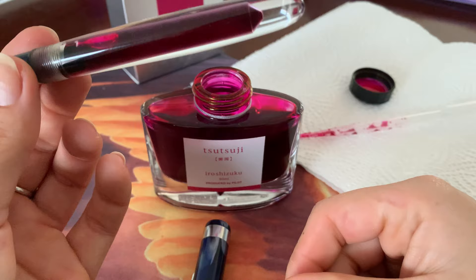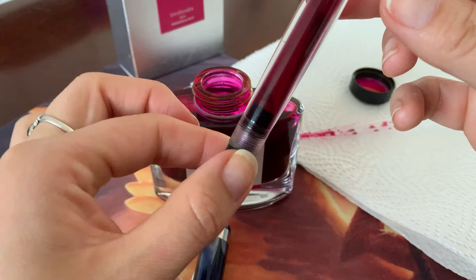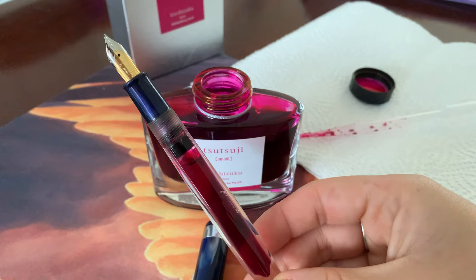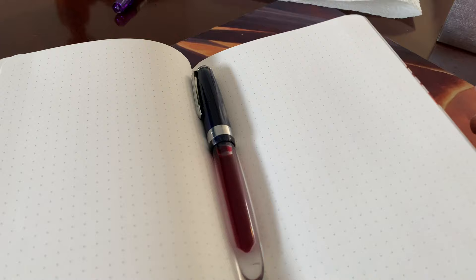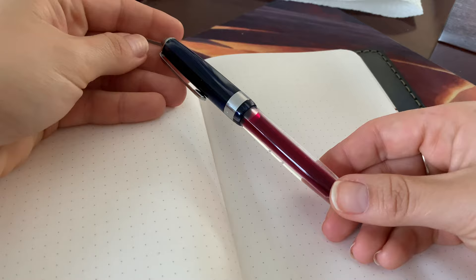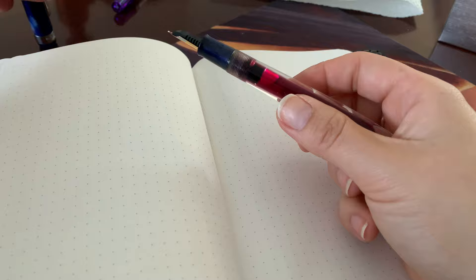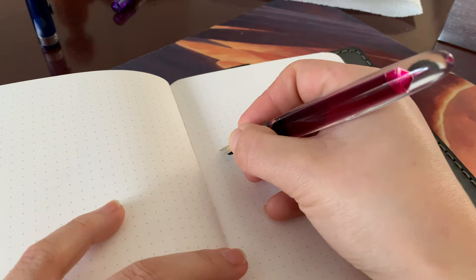Screw it back on. The pink is a really good demonstrator color because you can actually see some color. I didn't grease it up myself — I'm assuming it came greased; I guess we'll find out. Let's grab a journal and start writing. I grabbed my journal — this is a dotted Tomoe River notebook which I love. I hope this nib is wet enough to show off the actual sheen. I don't know if you can get that in the video, but as you saw on the bottle, there is sheen. So let's write.